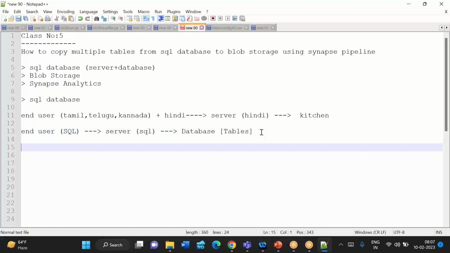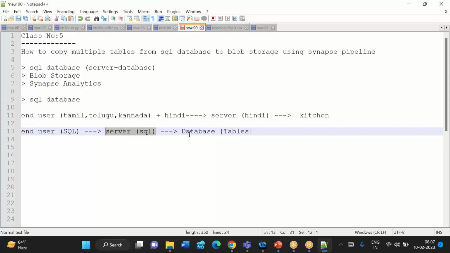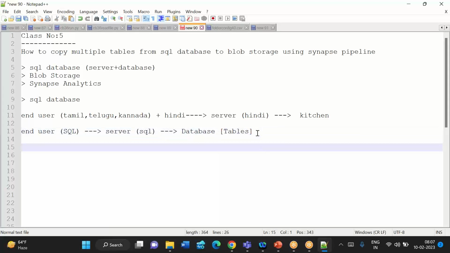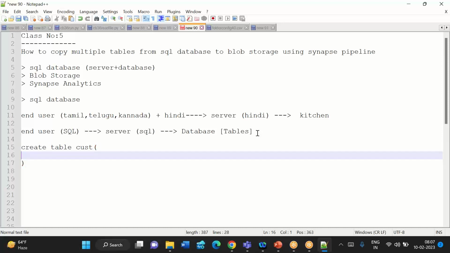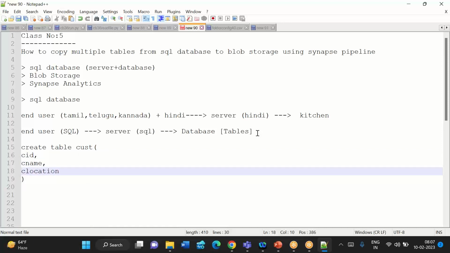How to create a table in SQL? Let's say I want to create a table in the database, so I need to talk to the server, and the server goes and creates the table in the database. In SQL you say CREATE TABLE. What is the table name? Let's say customer. What details do you want to include? Customer ID, customer name, customer location.